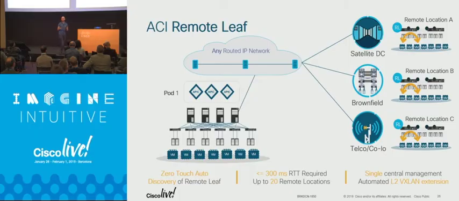So it doesn't matter if your guy will go there and does not know anything about networks, and this is what we will do. We can just power on that equipment, and as long as we have routed connectivity in the middle and DHCP relay all the way back to the ACI center, that's all we need, okay?